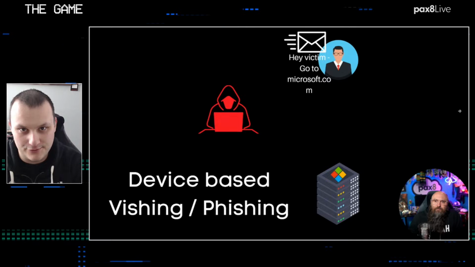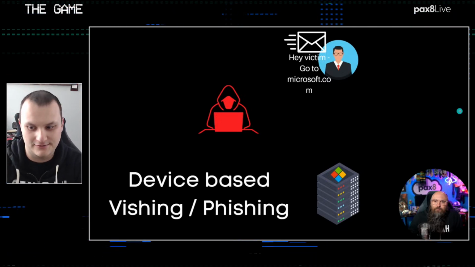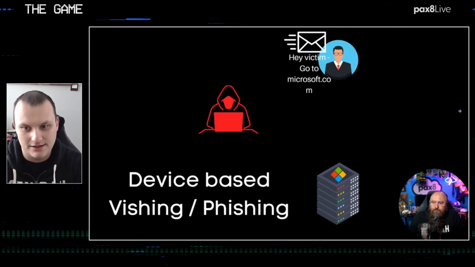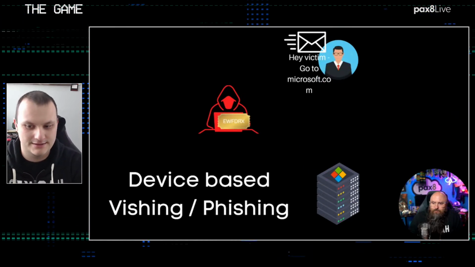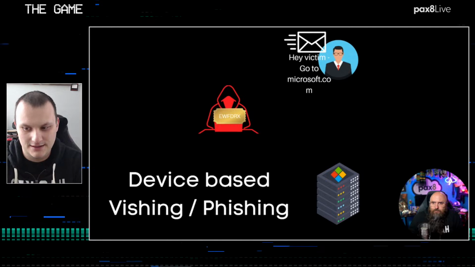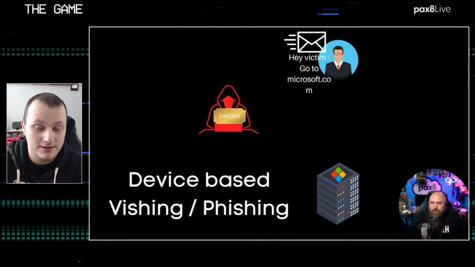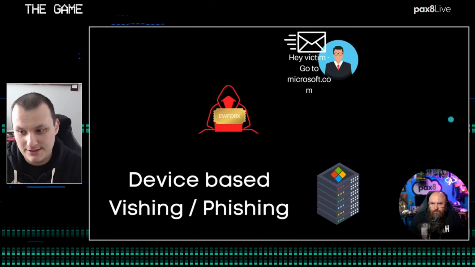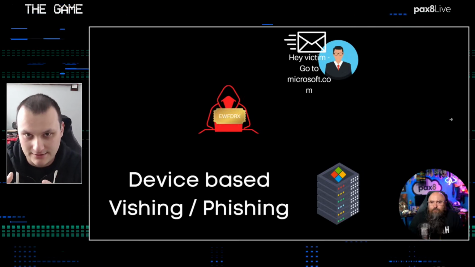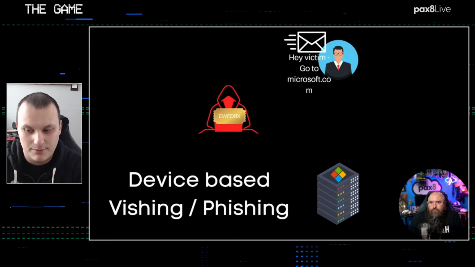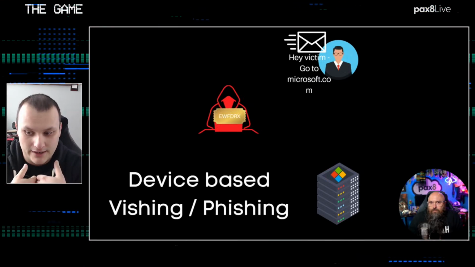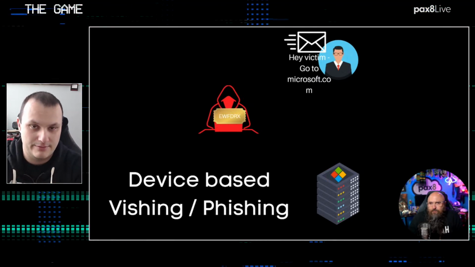Yeah, so now we're going to pull them through what we call a device code authentication flow, which essentially, in that email, I'm going to say, hey, I'm IT, go through here, enter these 6 or 7, however many it is, letters, and authenticate. And you're going to authenticate to Microsoft. There's nothing in the middle. There's no proxy. It is a direct authentication to Microsoft. That's really important to point out. But you're not going to get the token back, right? The threat actor is going to get the token back.